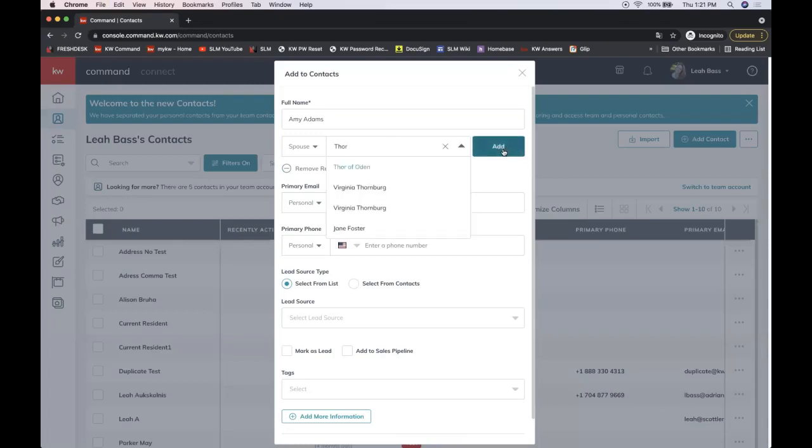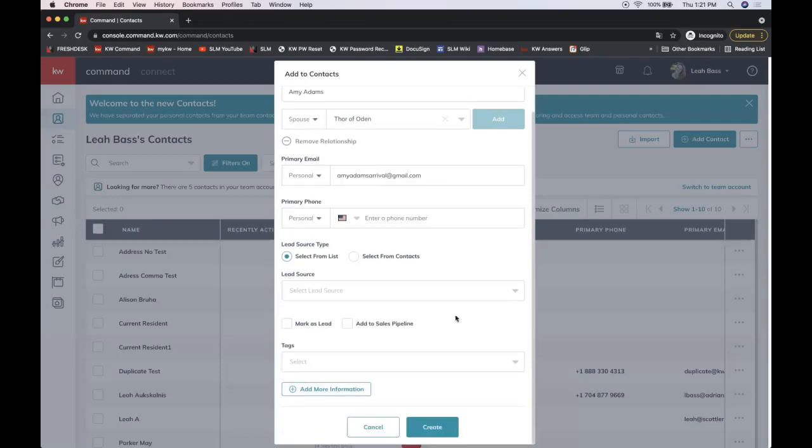So I can click add on the right-hand side. However, just a heads up, that is only adding the contact's name to your database. So you need to go over to that contact and actually add in their email address, phone number, anything else. So that's how you can link up the spouse here. And you'll see that'll come into play as we create an opportunity coming up here to create our DocuSign room.